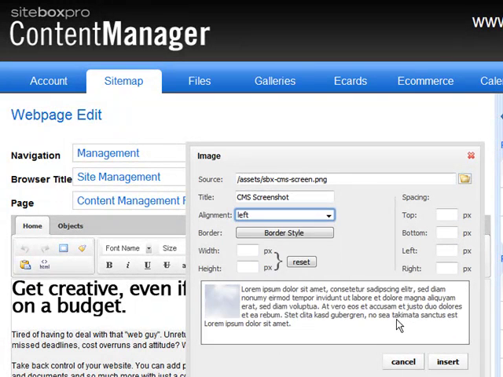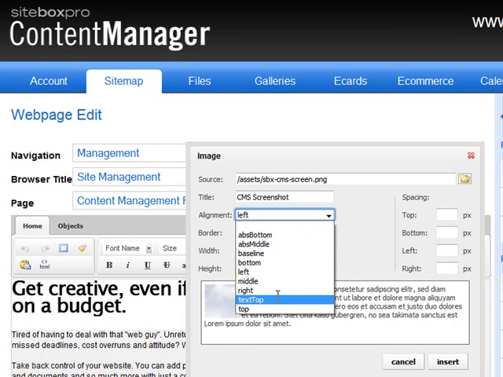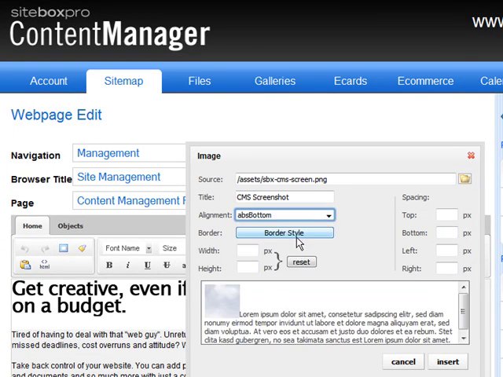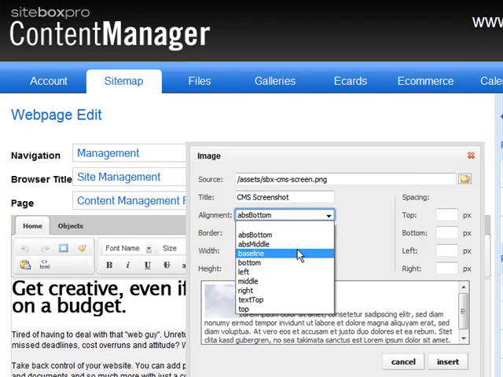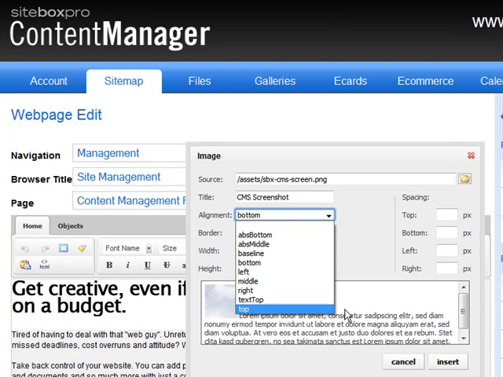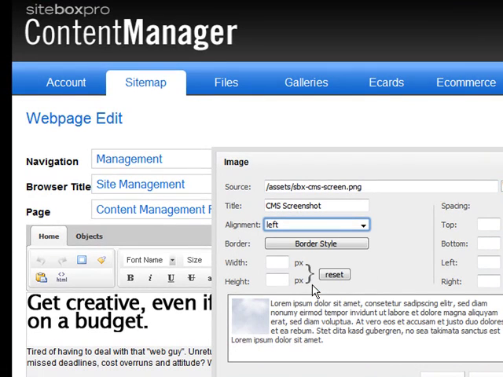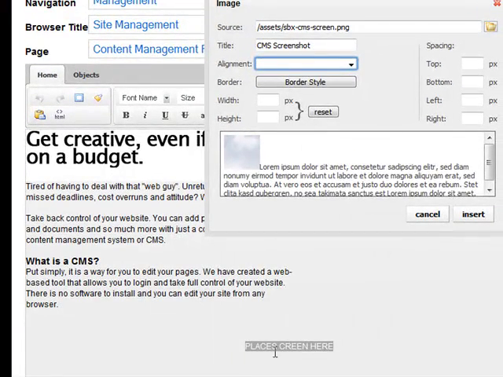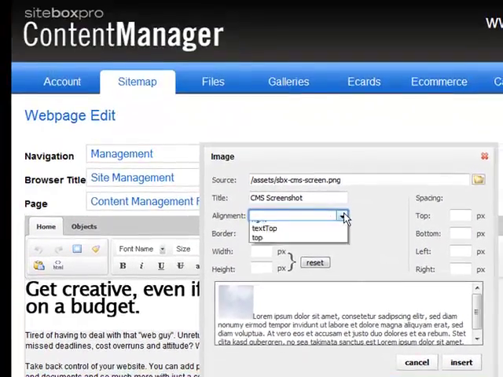We can set our alignment to left, which will allow the text to wrap to the left. We can set our text to the right, which will obviously allow our text to wrap to the right. Those are the two most common placement items. You have absolute bottom and you have absolute middle. Kind of play around with these to see which ones might be used for your specific need. But like I was saying, typically it will be left, justified, if you want your text to wrap around a picture. We're not going to use alignment in our case since the image is in a space by itself.